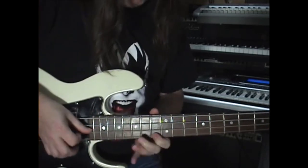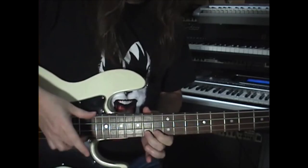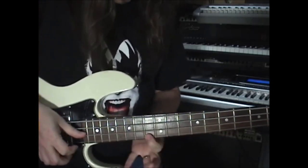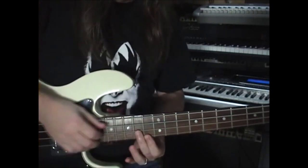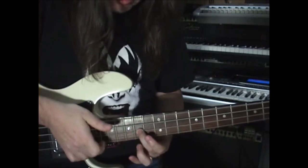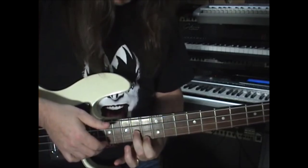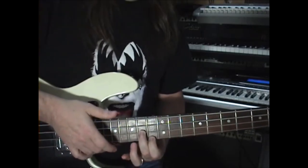So remember that. 1, 2, 3, 4, 5. But the thing I was going to show you is the root and the third. 1, 2, 3. So the third is going to be your 13th fret on your G string. So you have 14th fret for your E on the D string, and I want you to use your middle finger there, and then the 13th fret on your G string. Okay, that's just a great way to end a song.